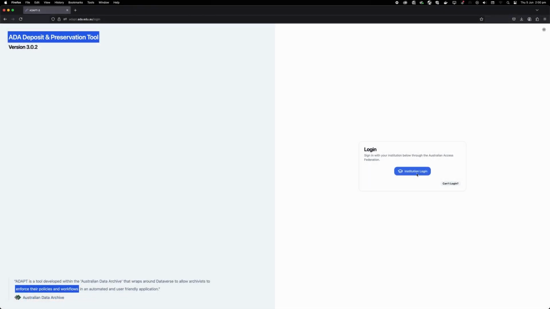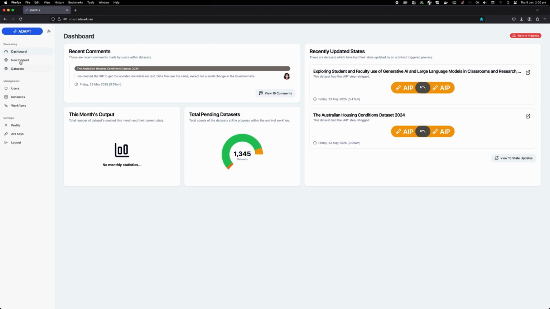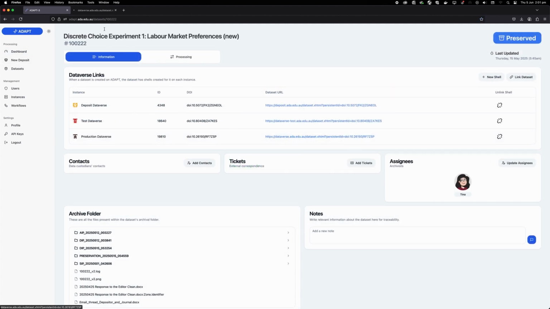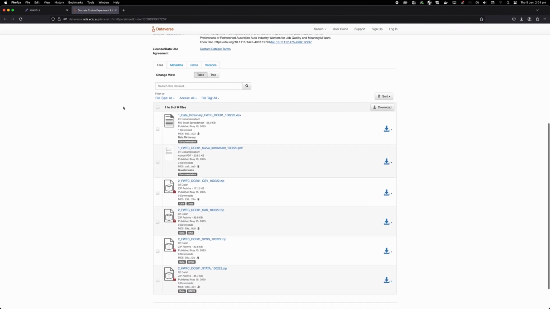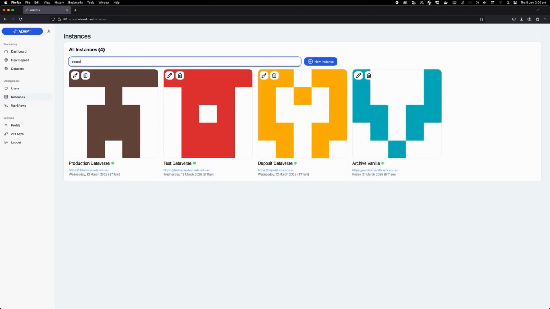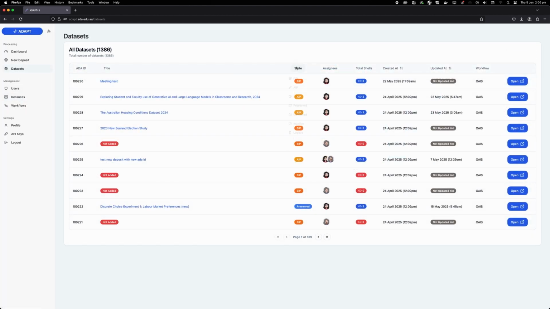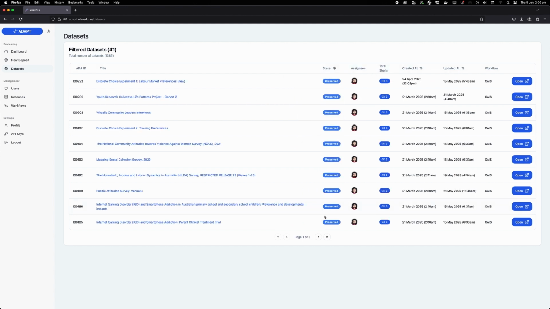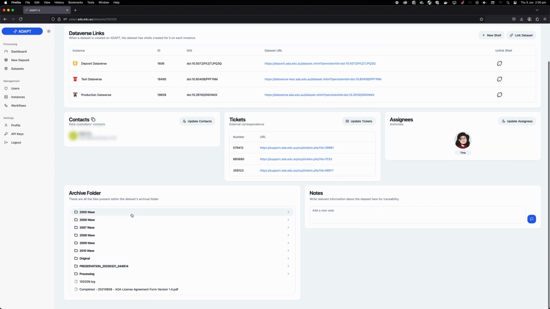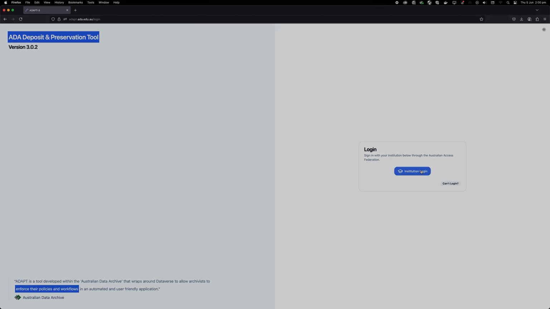The ADA archival processing tool, Adapt, was developed to ensure ADA's archival flows follow formal processes based on the Open Archival Information System, or OAIS reference model. Adapt integrates the OAIS with Dataverse infrastructure via API calls to support the flow of dataset deposits, archivists processing and curation, and data dissemination for secondary use. Adapt implements Prov-O logs to ensure provenance is captured for all Adapt functions. Adapt also provides the capacity for reporting, internal notes, and user management, providing a complete web application experience.